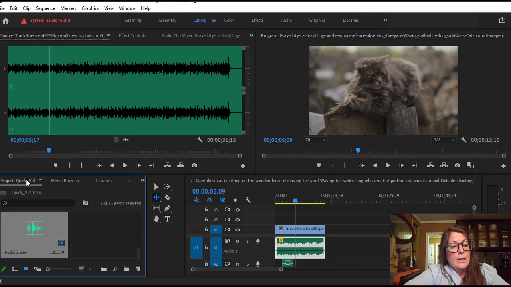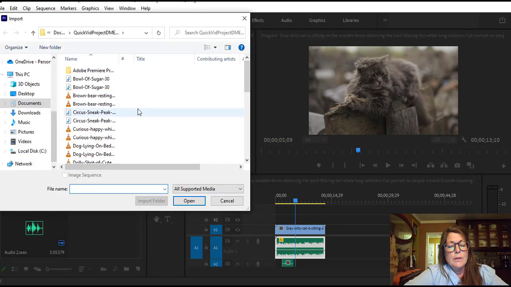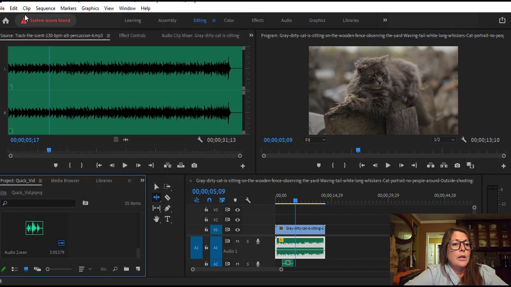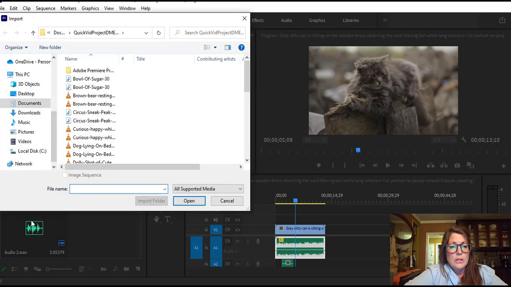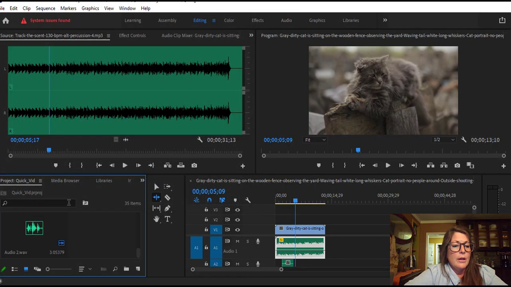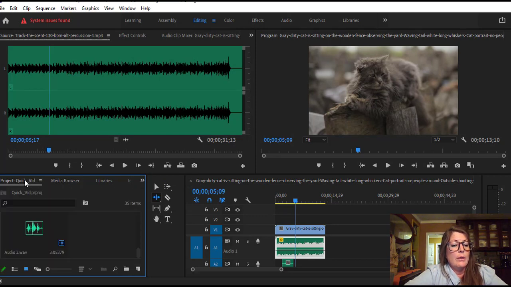You have different ways of loading things into your project. If you are on a PC, you can double click and it will open up your files and you can import those right in. You can also come up here and say File and Import and choose your location and import them. Or you can go into your media browser and find it in there and load it that way. But these are all the files that we're using for our project.